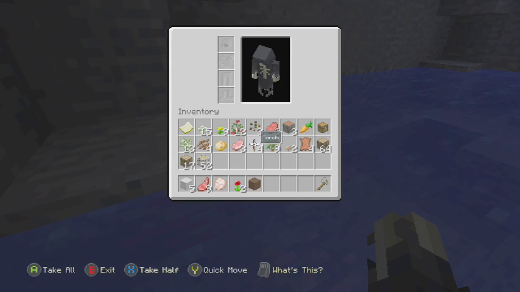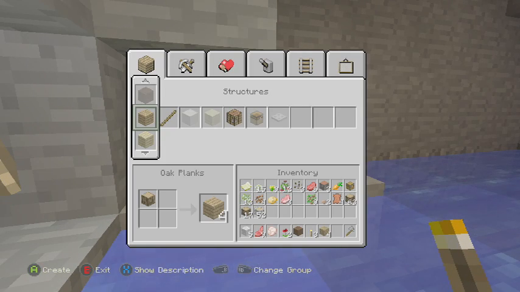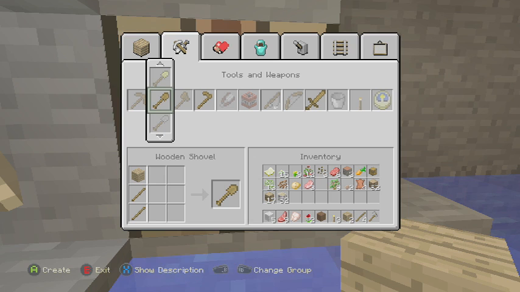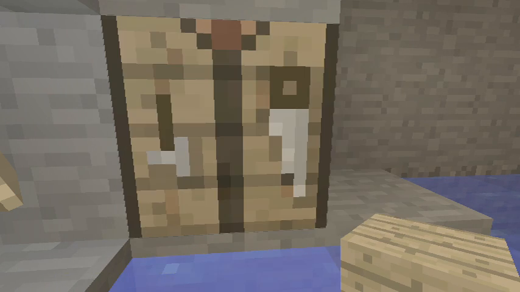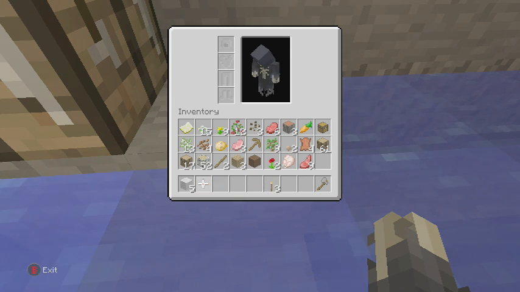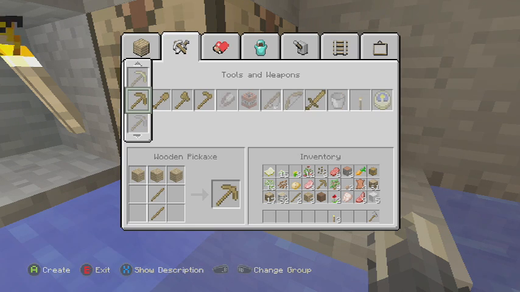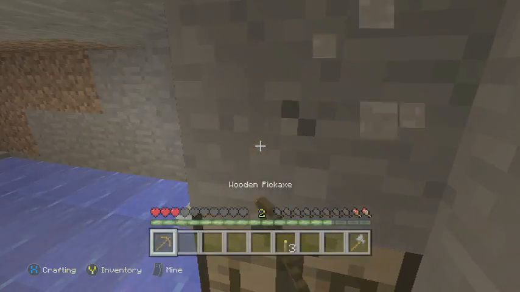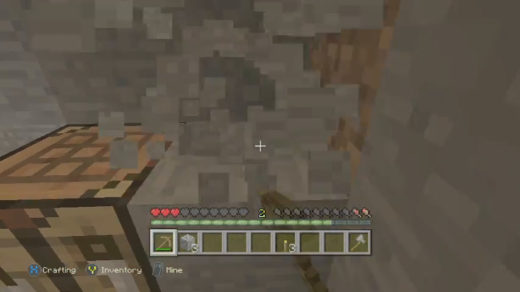So let's get some torches, because we're going to stay here for today. And just get a crafting table, look for sticks, and some wood to make a pickaxe. Let's see if we can get some stone for a furnace, and probably a stone pickaxe and a stone sword.